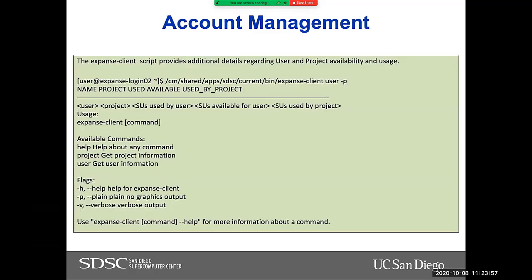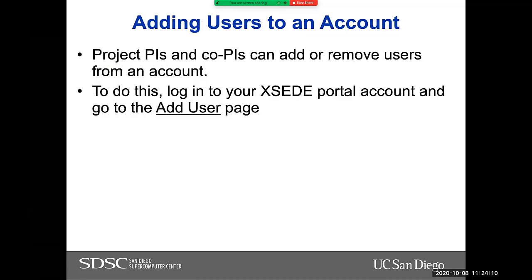There's a new script called Expanse Client, and this is some information on how to use it. So you can run a help. There's some more explanation in the user guide about how that works. So if you want to add a user, it's just the same as it used to be. You go to the Exceed portal.